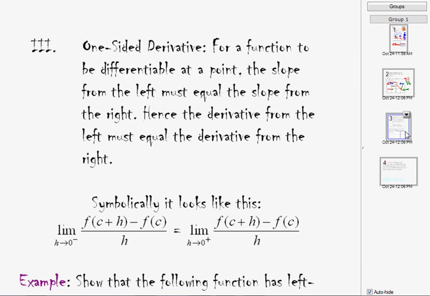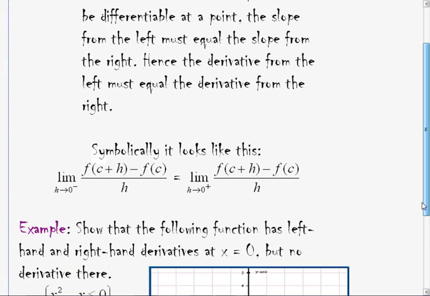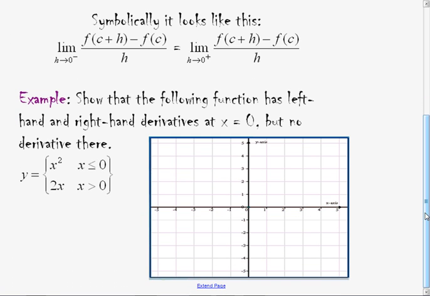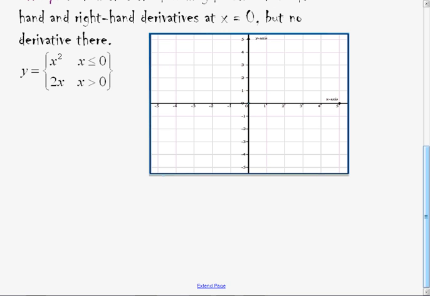Okay, one-sided derivatives. And we're going to cheat a little bit. But when you look at a derivative, you really should look at it from the left and from the right. Okay, guys? For a function to be differentiable, the left derivative has to equal the right derivative. So let's look at my function right here, Grant. And let's look at y prime. Now I know the derivative for x greater than 0, right? What's the slope of y equals 2x?